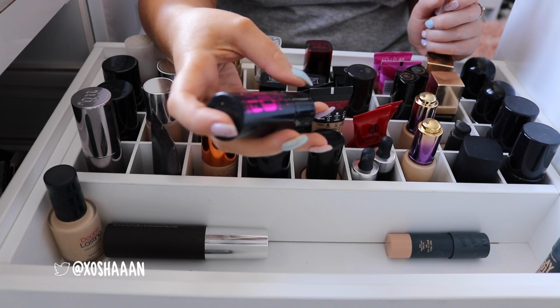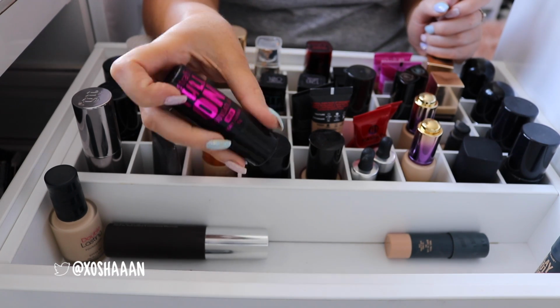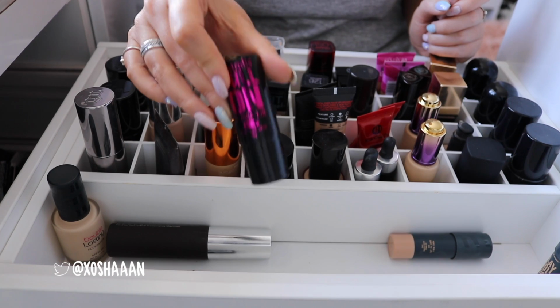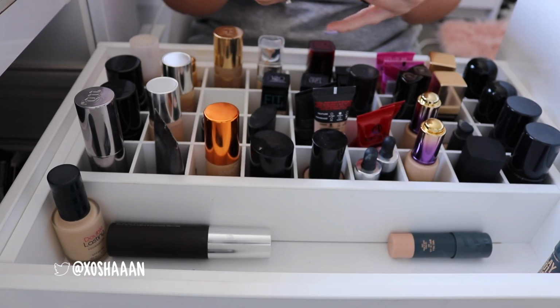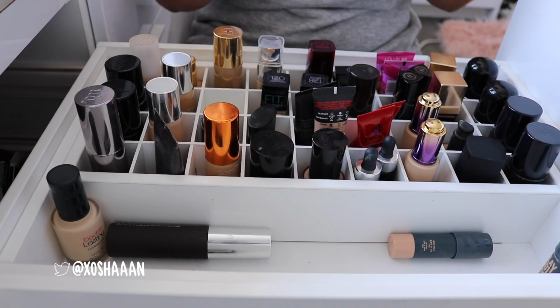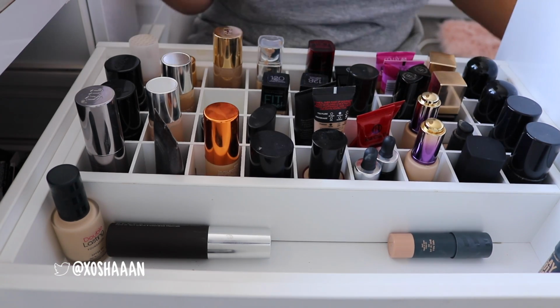I've got the Full On Foundation Stick by Australis, actually good. I think I used this in a dupe video. It's very comparable to the Makeup Forever HD foundation, but I'm going to get rid of it because, again, Australis is just not too easy for all of you to get your hands on, so I try not to use it too often in videos, which sucks.